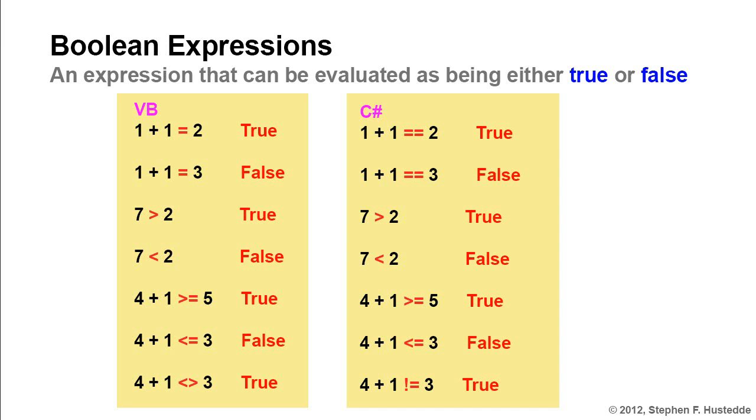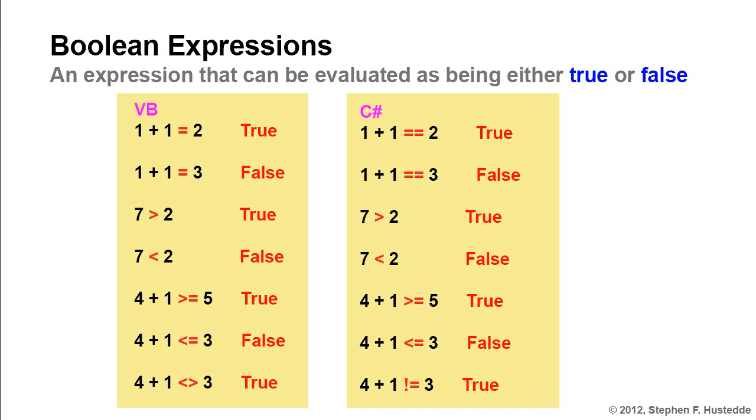If we use just one equal sign, in this case we'll probably get an error because we can't assign 2 to the value of 1 plus 1. And if we're using variables here of, say, x equals y, it would simply take the value of y and assign it to the variable x, and we'd probably always consider that to be a true operation. So when you're doing a comparison in C#, make sure you watch those two equal signs.